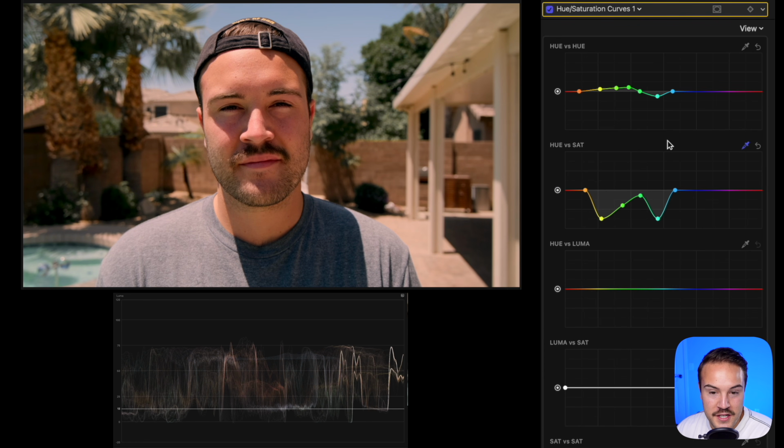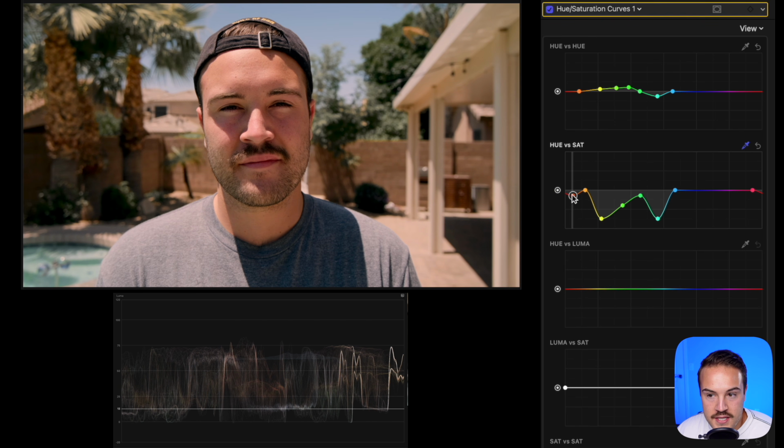So far it looks pretty good, but I'm gonna show you guys actually the main reason why I use the hue saturation curves, and it's typically with skin tones and kind of decreasing maybe some of the redness in the skin, or if the skin is just too saturated, bringing that saturation down just a little bit. And I basically use this in almost every single Think Media video, and what I do is I go into the hue versus saturation, use the eyedropper, I select the skin, and then this allows me to really refine that saturation in the skin tone.